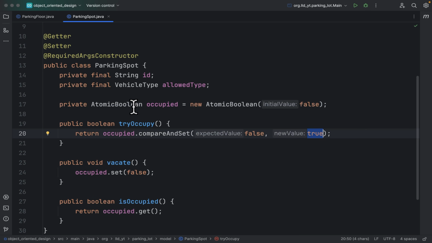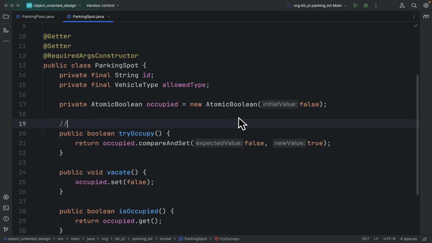This is not an ordinary Boolean variable, but an atomic Boolean variable. It means that this operation would be atomic. That is, if thread T1 and thread T2 both try to call this function simultaneously, only one of them will be successful in converting this false to true, the other will fail.